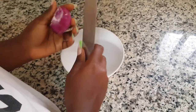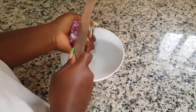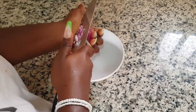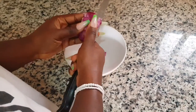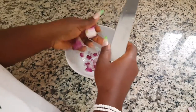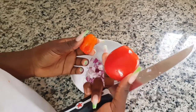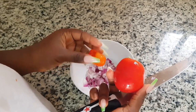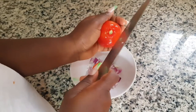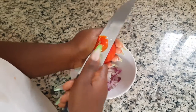I like onions, so I tend to use a lot of it. I use like this size of tomato and this tiny size of pepper. Add a fair pepper.